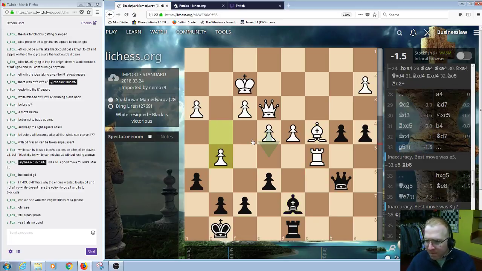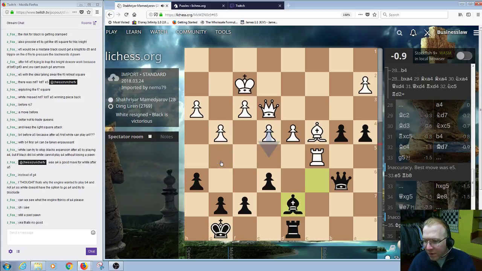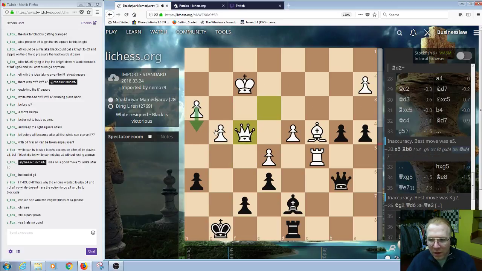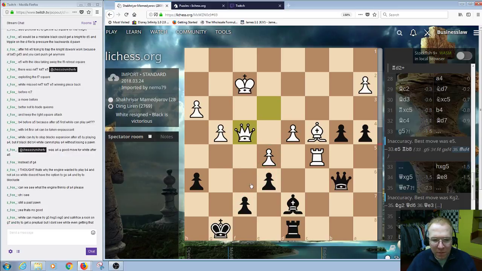So g5. So Shaq's trying with all his might to get some counterplay. Yeah, E5 was actually a really good move here because this allows for the potential F pawn to be pushed. If he takes here, now Shaq has a majority on the king side to march up the board as well. And this one pawn stunts these two pawns, which keeps them on opposite colors.